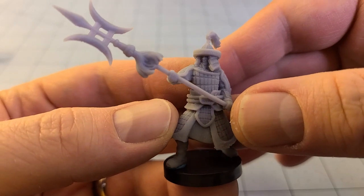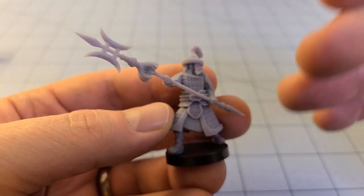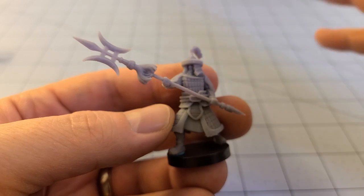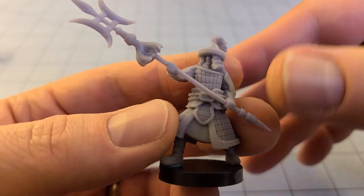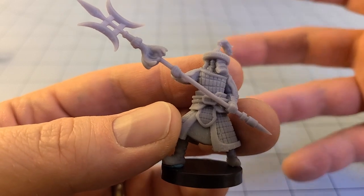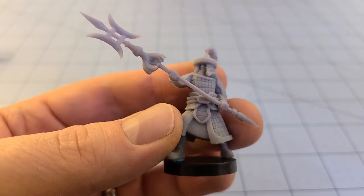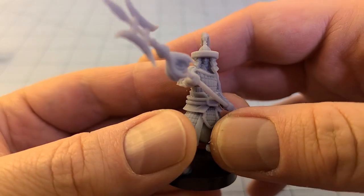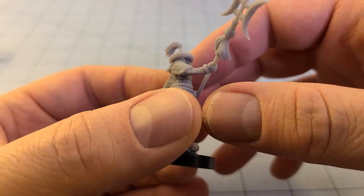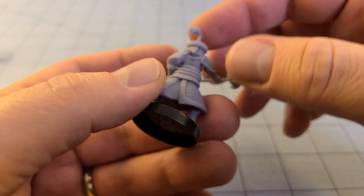And I'll be honest, and this is a bit of a harsh criticism, but the renders that they had on Patreon, on their website, or MyMiniFactory just weren't grabbing me. I don't know if it was just the color choices or just the angles or something. Something didn't click. And I had my reservations even with this set, but then I was like, you know what? Nobody else is doing this stuff. I need to go ahead and print it. And I did, and I was quite pleased with it.